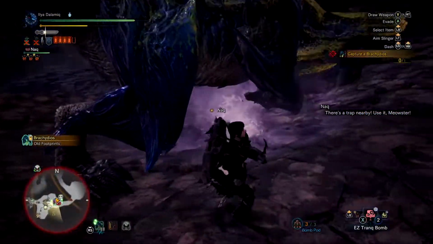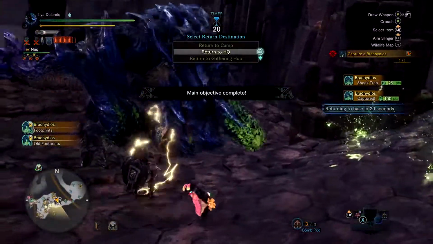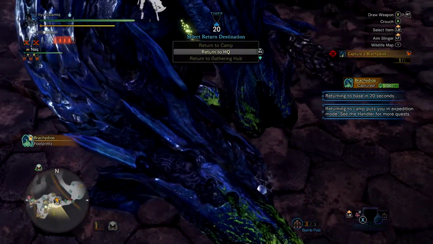The pitfall trap takes a few seconds to arm, so that's why the shock trap is my go-to. But if you're using that Palico gadget that puts down the shock traps for you as well, make sure you tranq first, trap later, because otherwise the monster's gonna escape before you can tranq it.